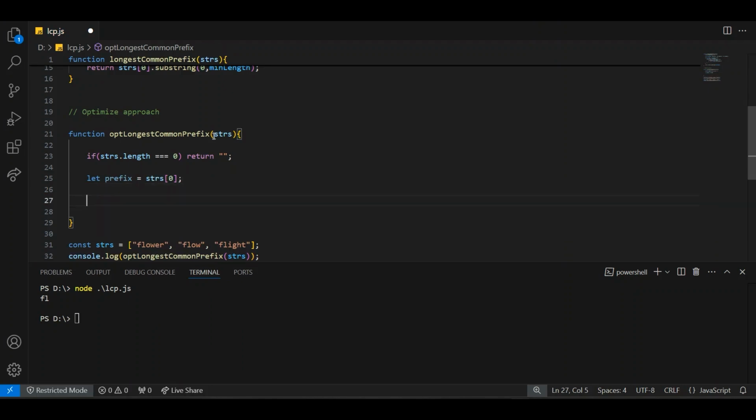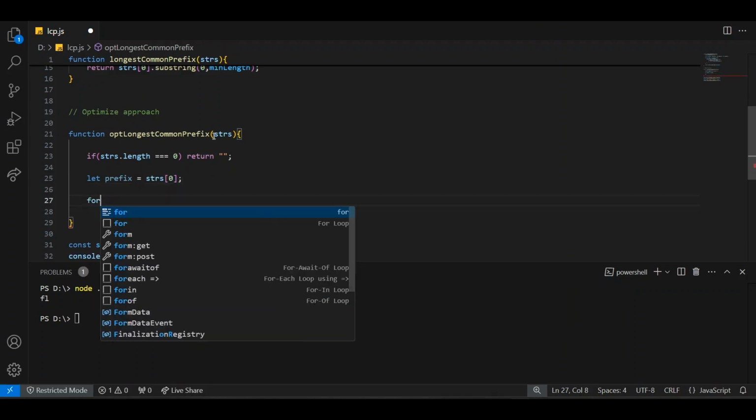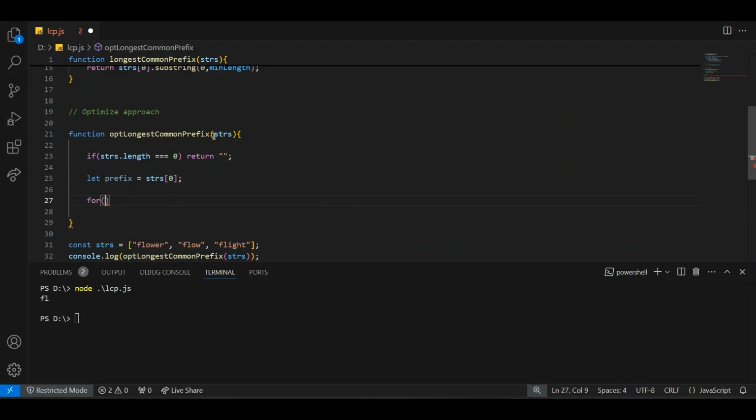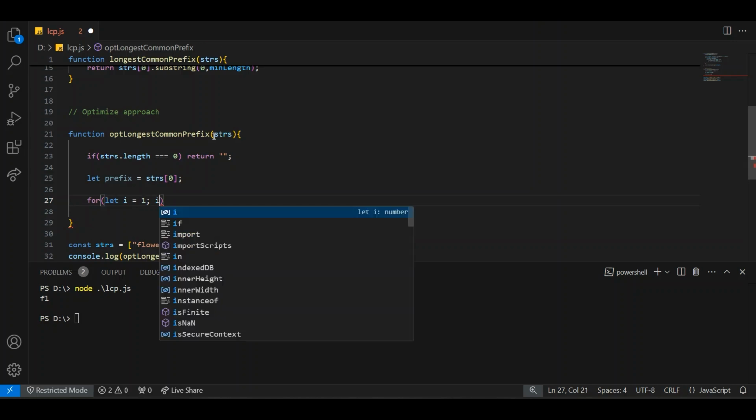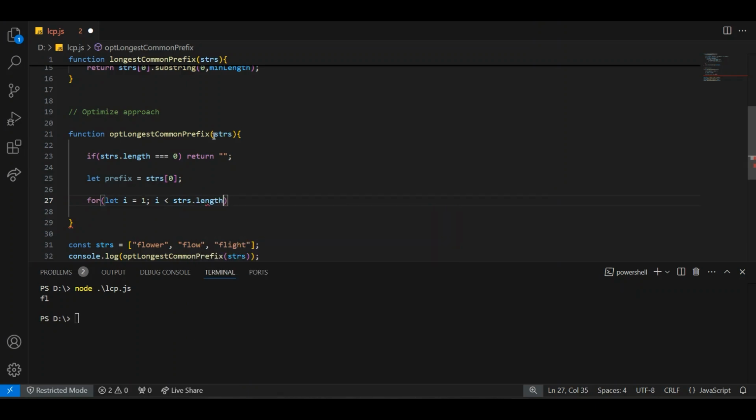Okay, now we iterate with the for loop. Let's initialize the value i from 1, because we already have the 0, and i is less than strs dot length and i plus plus.